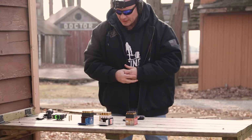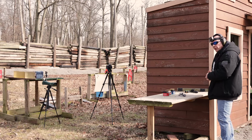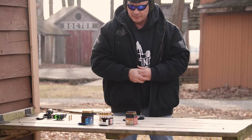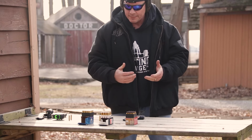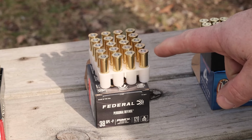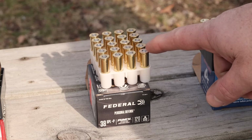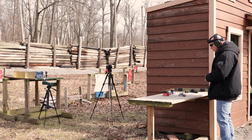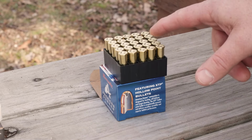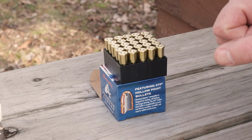The guns I've assembled for today's demonstration are a Smith Airweight and a Taurus model 66. The 66 is chambered in 357 Magnum, and I chose that because I would also like to shoot some plus P ammunition for the test. The Airweight is actually rated for plus P as well. And then I have, of course, some normal or non-plus P rated ammunition, and I hope to get a handle on how much difference there is in those two rounds.